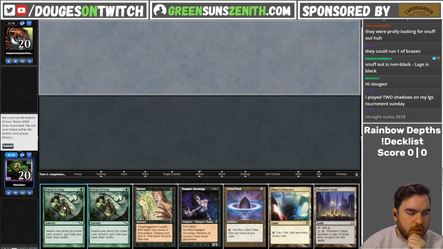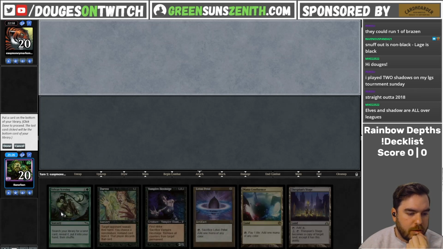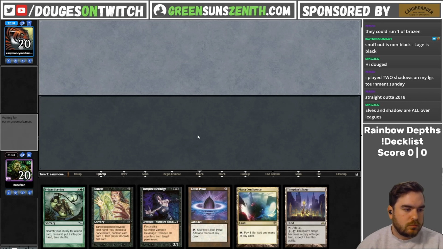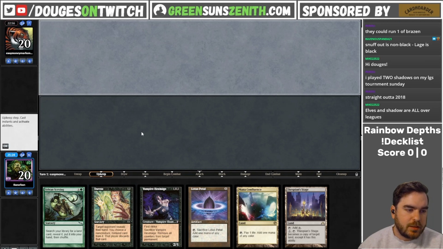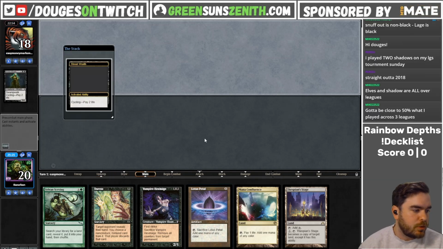I think it is a scrying. We have a lot of ways to draw into Depths, either Depths, another scrying, or Crop Rotation, so I'm happy to have this. Being able to look and take something like a Sudden Edict as well is pretty nice. And also the Lotus Petal allows us to play around Daze, so that's pretty cool.